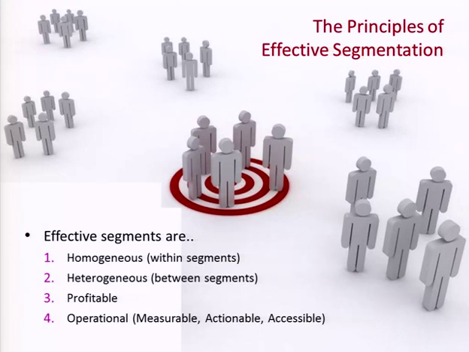And that's the important difference. Segmentation isn't just about putting people into groups. All women under 25, all men under 25, all women over 25, etc. What we're saying is when we market to these people within this group, we expect that they will respond in the same way to our marketing. And they will respond in a different way to other groups. So that's what we mean by homogeneous versus heterogeneous.